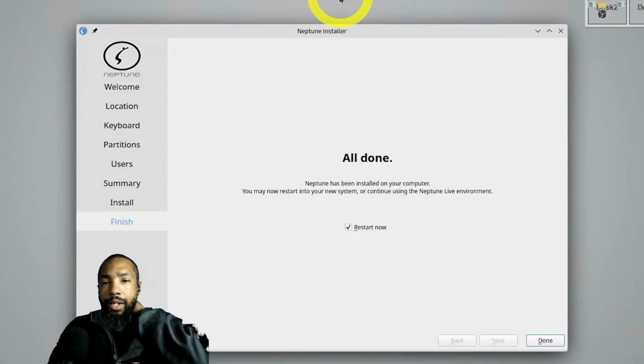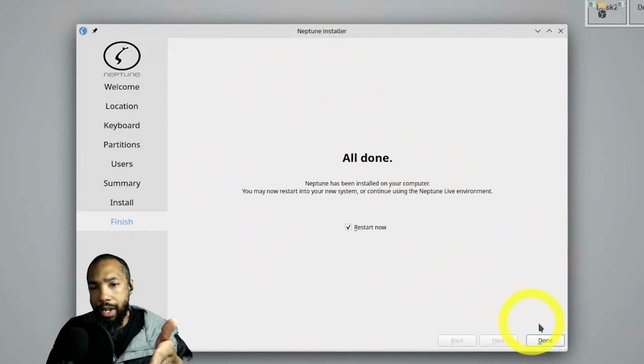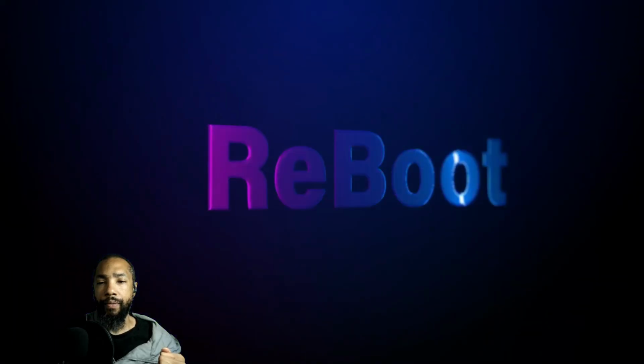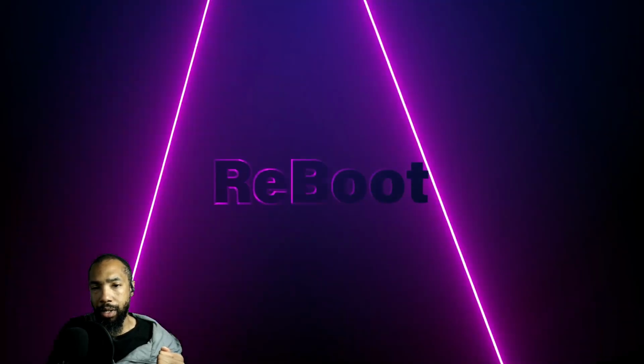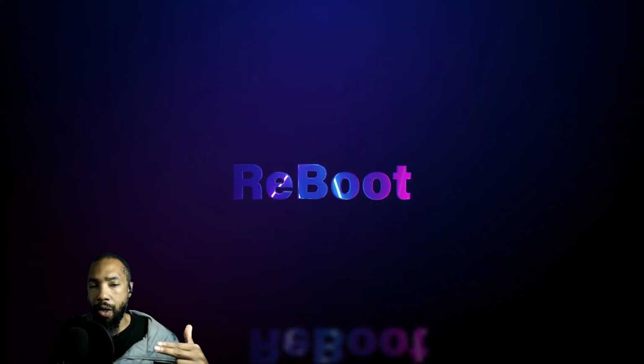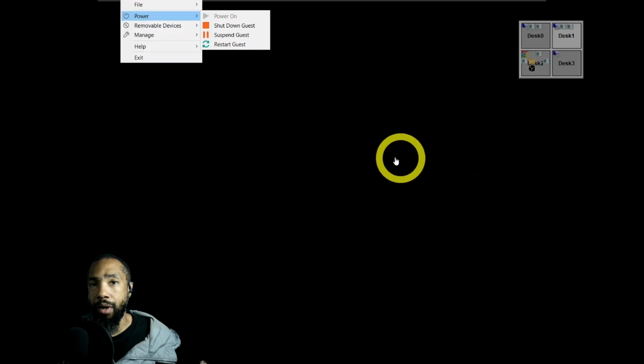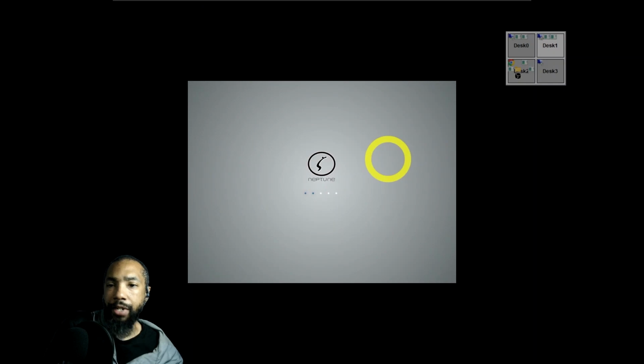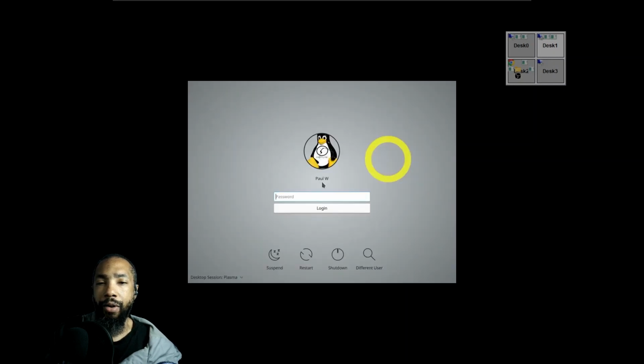And it's all done. And then it has to restart now. I have that selected, and I'll go ahead and restart now. We'll do a reboot, and it will reboot from the installed version that we installed to our little hard disk. And that's what's going on now. I still had the little sound issue, so I wasn't able to capture any of the system sounds, but that would have been really nice to capture in this. Next time I'll make sure to not mute the audio on the device that I'm using to do the video.